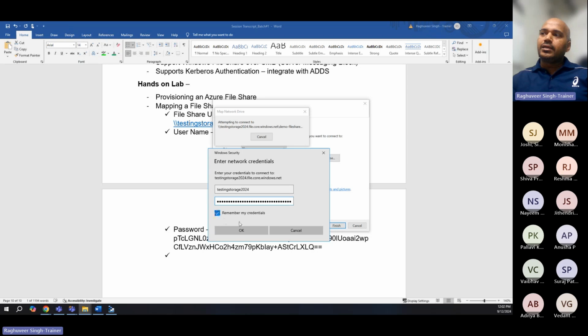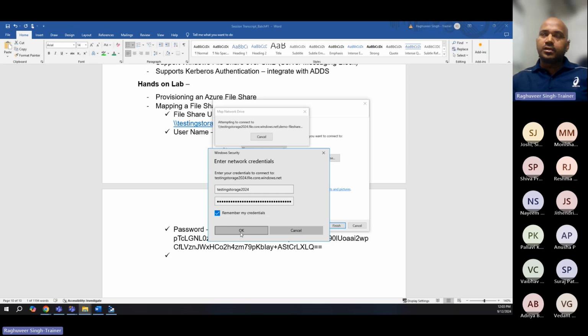I can hit remember my credentials so that when your system reboots, the file share will try to reconnect and it will use the same credentials, and hit OK. As soon as I hit OK, it will send these credentials to Microsoft Entra to authenticate whether these credentials are correct.